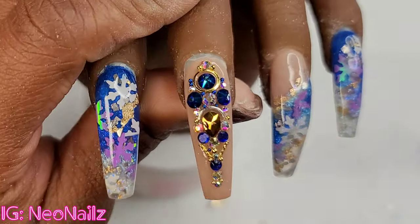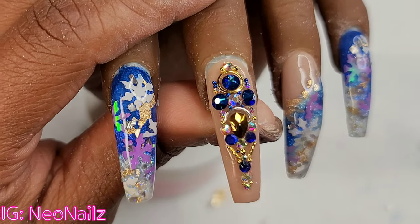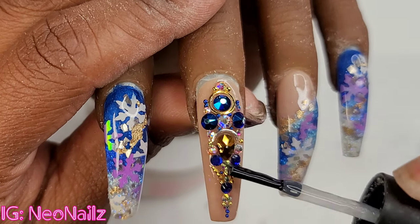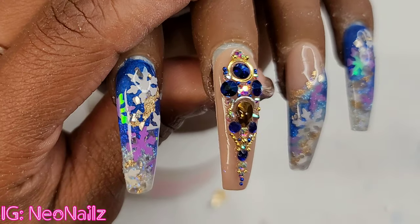This one was a short one, nothing crazy happening here. The moral of the story is, if you're going to be using pigments or glitters as base color or for coverage on your nail, mix it with some clear acrylic just so that it sticks to the nail. Don't do what I did.